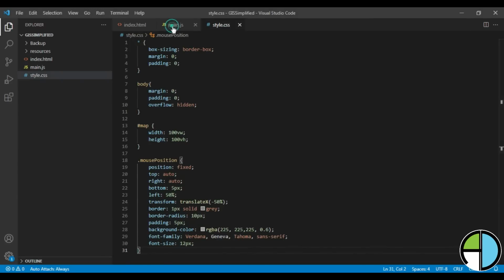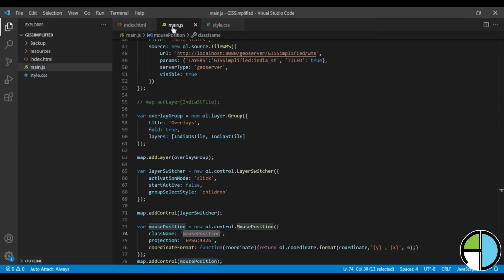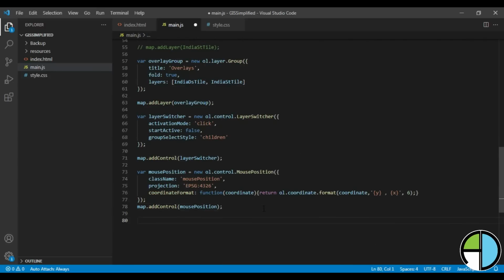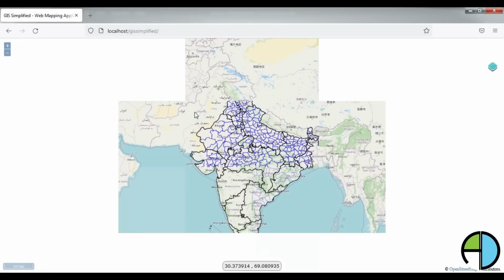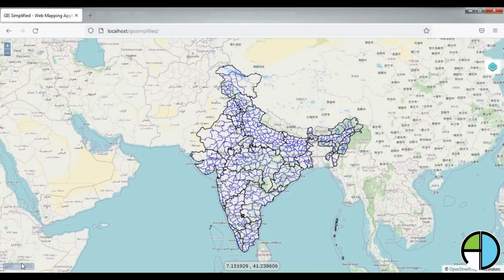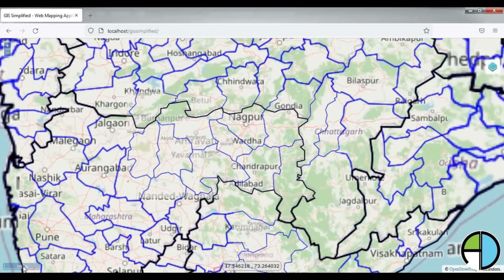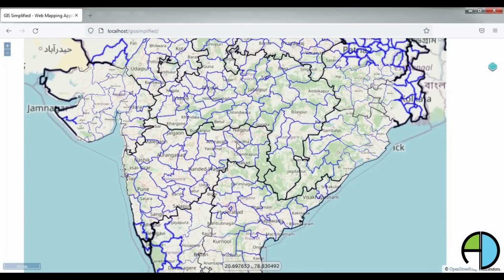Now let us go to the JavaScript area, and now I want to add a scale bar or scale line facility to the map. So I am creating a variable scaleControl, new ol.control.ScaleLine. This is the variable I have to create, and now if I don't provide any properties and simply add this control to the map, let us see how it comes out. So let me refresh the map now. You can see at the bottom left corner a scale line now, and as soon as I zoom in and zoom out, its value will change dynamically.